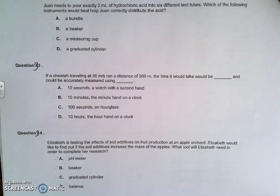Question 32. A. A burette is a uniform bore glass tube with fine graduations and a stopcock at the bottom. Burettes are used especially in laboratory procedures for accurate fluid dispensing and measurement. Though graduated cylinders are also used to measure and dispense fluids, they are more difficult to control. Measuring cups are usually used to measure larger volumes, and test tubes are not usually used for measurement at all.